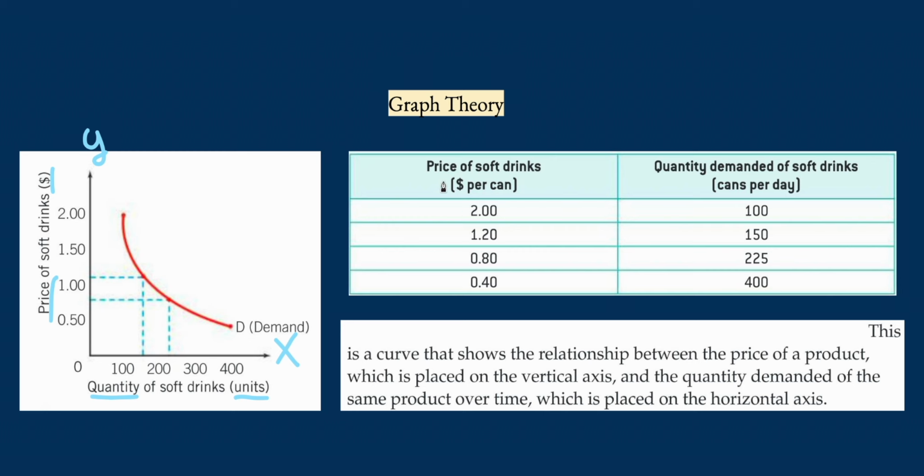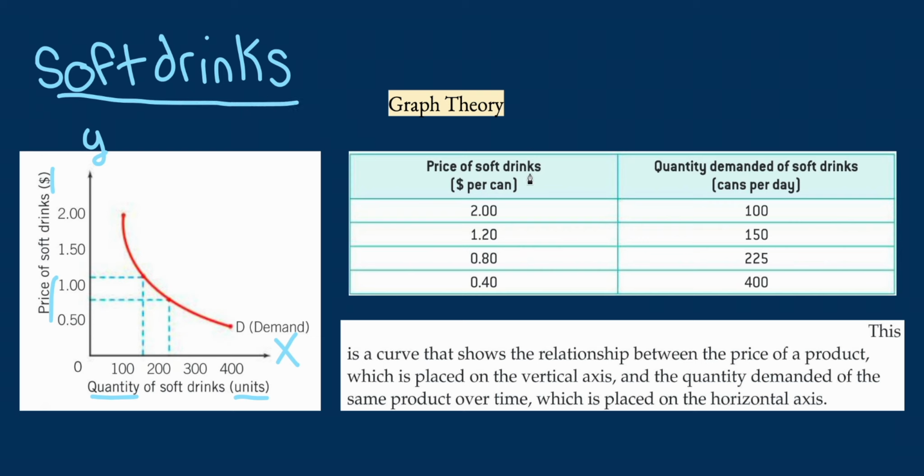So now let's look over here. This is basically just an example of a table that is used to make this graph. So if we're looking at this graph and it's quantity and price of soft drinks, we would label this graph. This graph doesn't have a label, but all graphs that you draw really should. Okay, soft drinks. Let's just make it a super general name for the moment, soft drinks, just to organize ourselves, okay? We're going to look at the price of soft drinks, okay? And it goes lower and lower, $2, $1.20, 80 cents, 40 cents. And as we can see here, it starts at the most of $2 and then makes its way down. Same with quantity demanded.